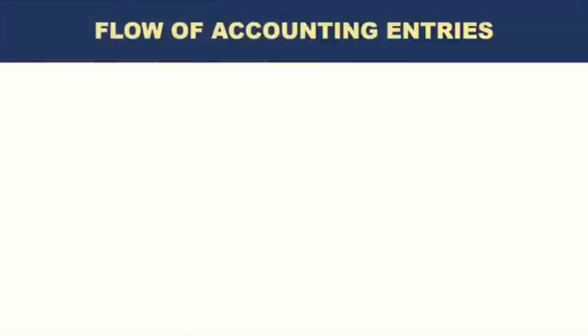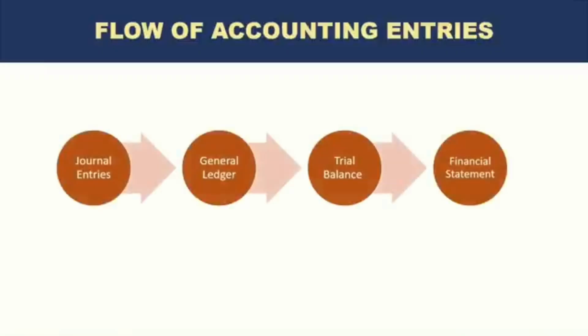So far, we have practiced 9 accounting entries. So we have a little bit of practice of double entry. Now it's time to see how these entries flow in the accounting books or accounting records of a company. So if you look at the flow, in modern times, where mostly accounting is done through a computer system, the flow would be like this. It starts with the journal entry or the accounting entry itself. This is summarized in a journal ledger, which then transfers to the trial balance. And then finally, from the trial balance, the financial statements are prepared.